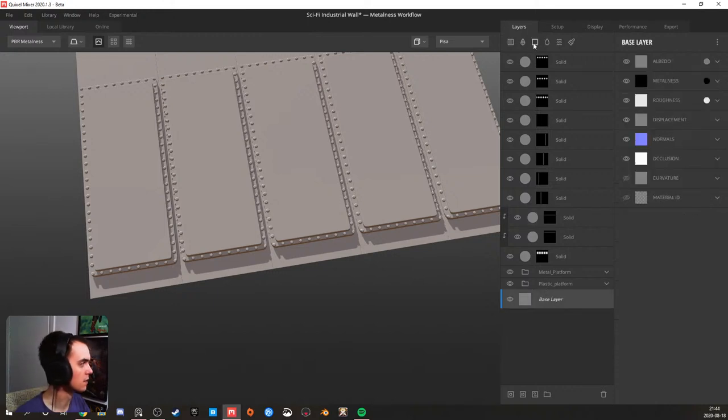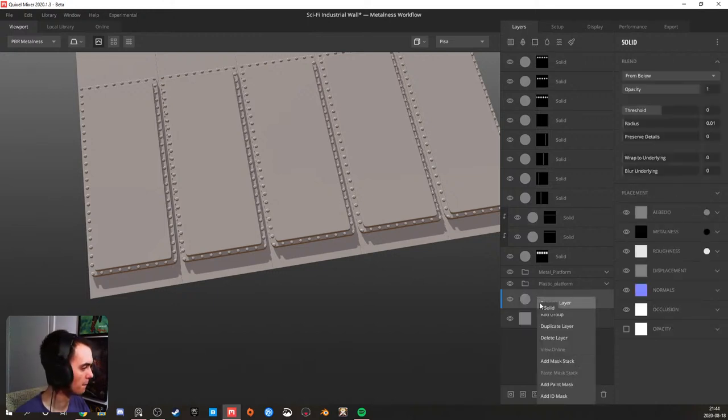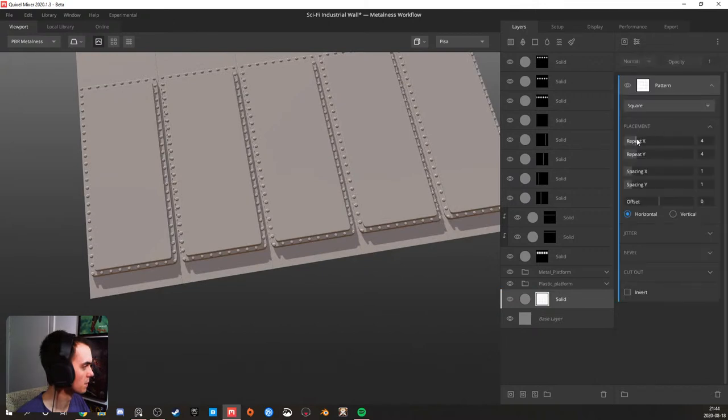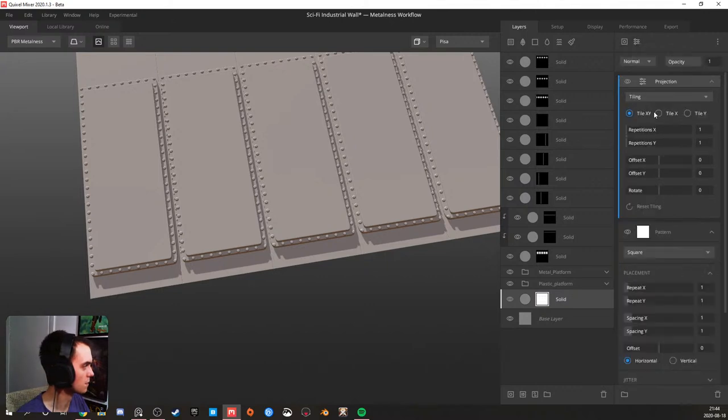I think I will add a base like on the bottom. Projection on the y-axis. Boom boom boom. Boom. Boom.